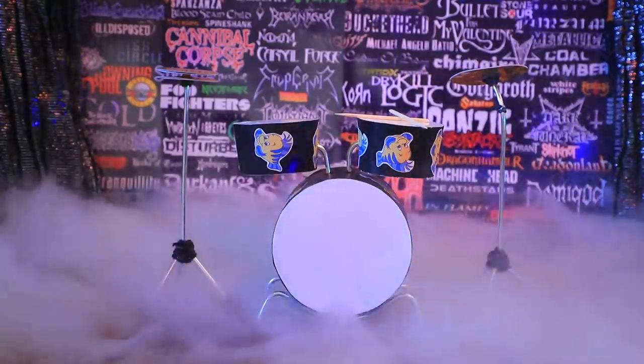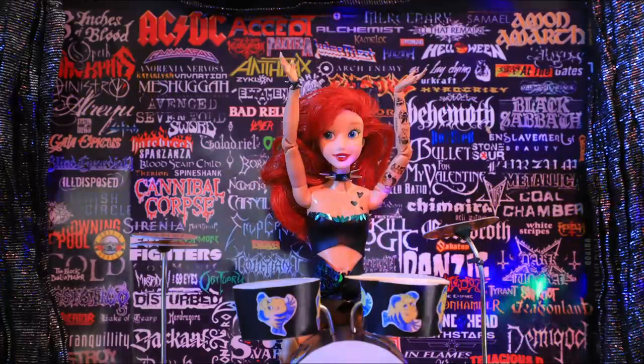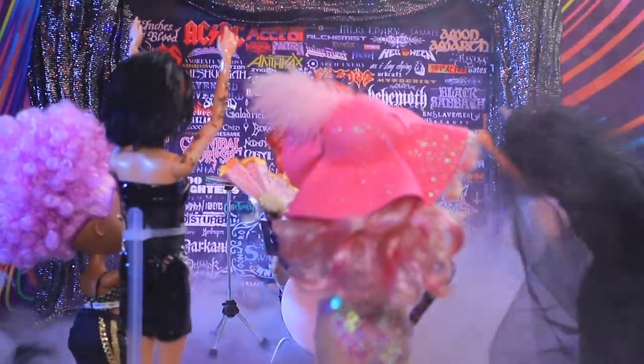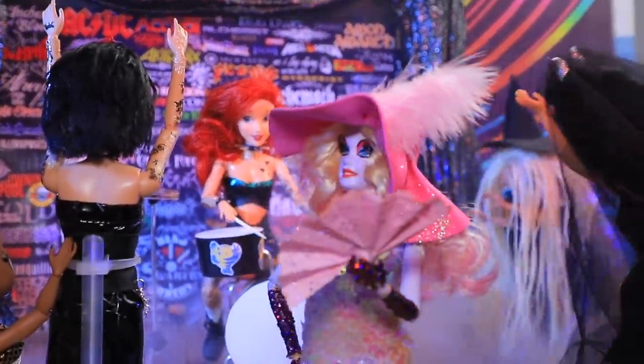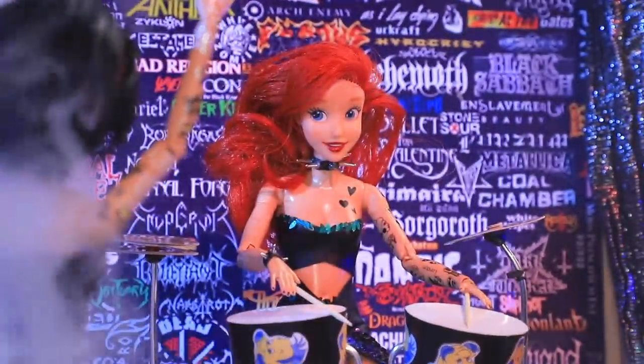I'm inviting everyone to the concert! Ariel is just about to start her drum solo! My ears! I hope nobody noticed me! Except me! Hi, Ursula! Oh, I didn't think I would need glasses!